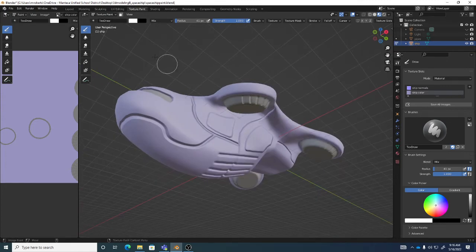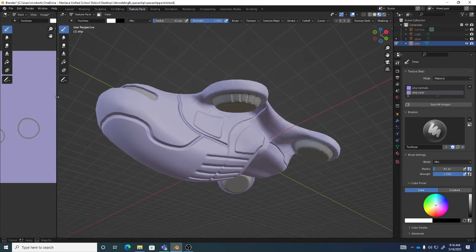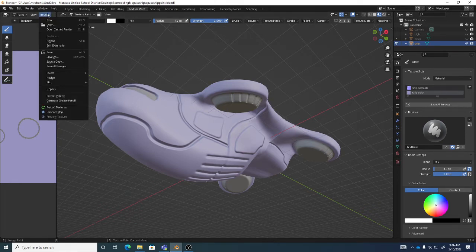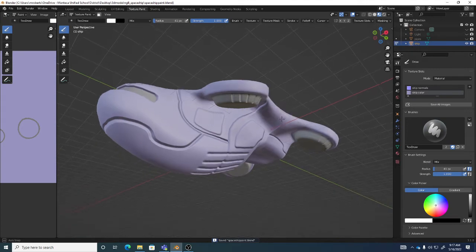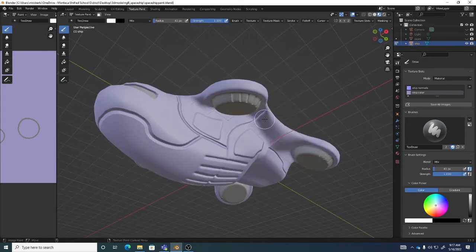Now, you'll notice since I've done some work, this is one of the reasons why I like to have at least my 2D paint window open a little bit, so that way we have the image available up here. And you'll see that it's got a little asterisk next to it. That means that we've changed the texture and the texture needs to be saved. So periodically just go in and save your texture, or just use the quick key Alt-S for it. There we go. And of course, if I save my scene, it'll save all the stuff in there as well, any modeling changes I might have done, or in particular it packs the textures in there.